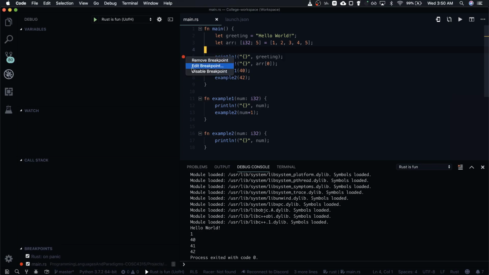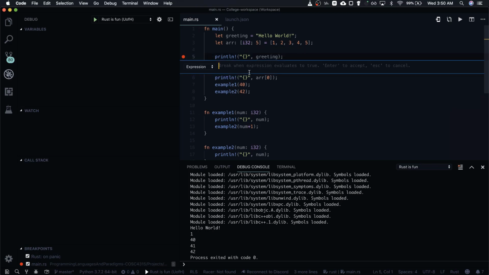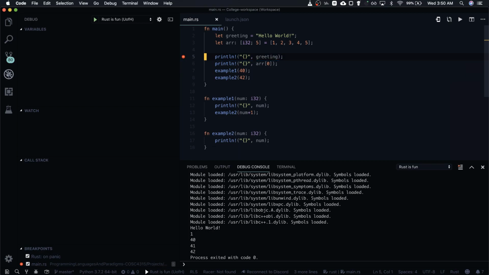So edit breakpoint. And I'm only going to stop here if the greeting string is equivalent to, let's do hello world, exclamation point. So we're guaranteed that it's going to stop because, as you can tell, it is that value.